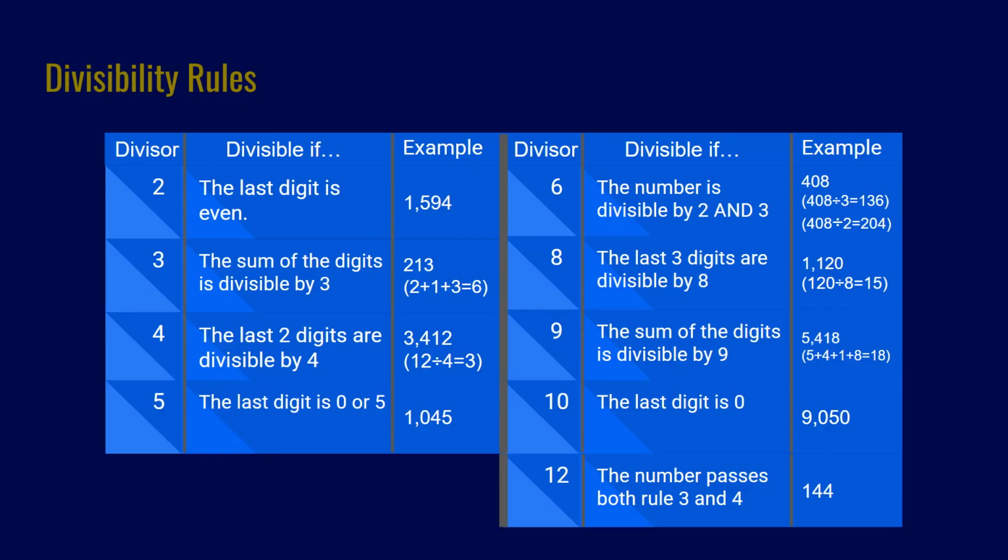Additionally, if it's an especially large number and you add it up and you're still unsure if it's divisible, then you can add those digits up as well. As for 4, it is very similar to 8 in that 4 involves checking if the last 2 digits are divisible by 4, and 8 involves checking if the last 3 digits are divisible by 8. While this isn't always uber efficient, taking 2 digits over 3 is always a lot more preferred. As for number 6, just remember that 6 divides into 2 and 3, so the rules for 2 and 3 have to be satisfied for 6 to work.